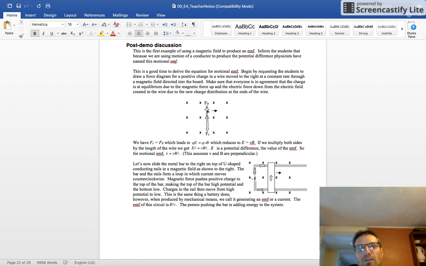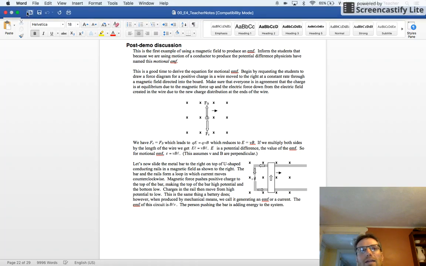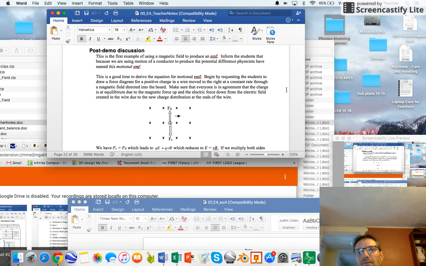So the magnetic force is produced in the bar, which causes asymmetric distribution of charge, which then causes an electric force. And so the reading really helped me, the Matter and Interactions. Now, that's not something my students would necessarily be able to grasp, and they probably wouldn't be able to spend so much time on it. So I guess it's just a matter of the teacher being a little more in teacher mode when we talk about these kind of complex ideas, rather than having them sort of discover it.